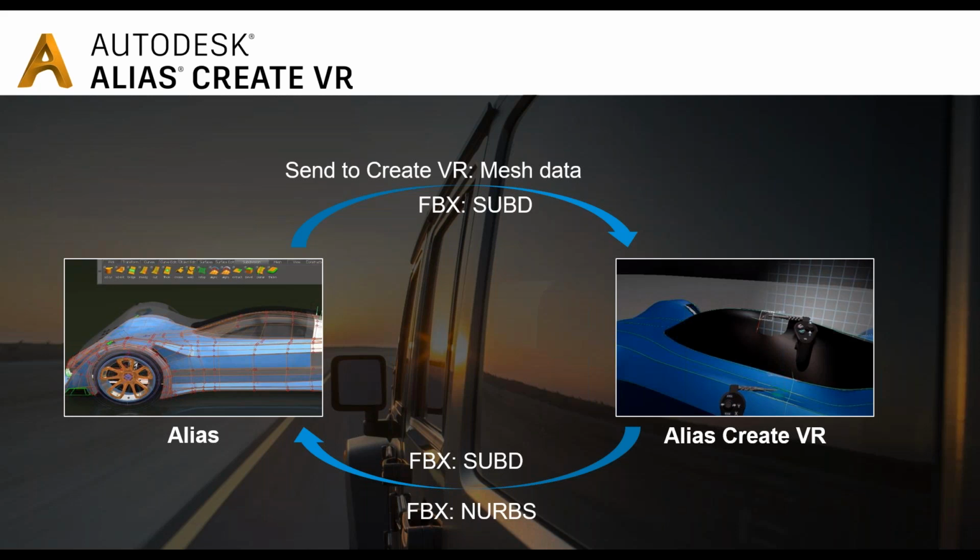And the reason that's important is because we have a lot of customers in the automotive space who were using Maya subds as a way of creating models for conceptual design, and they may want to reuse some of those files, so they are completely reusable in Create VR as they are in Alias.